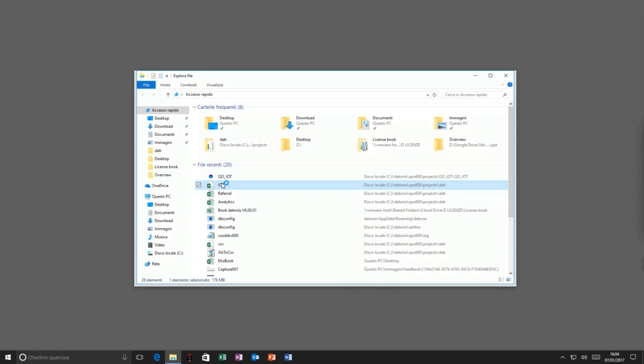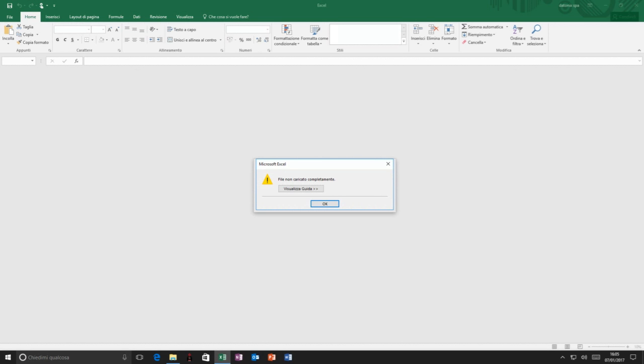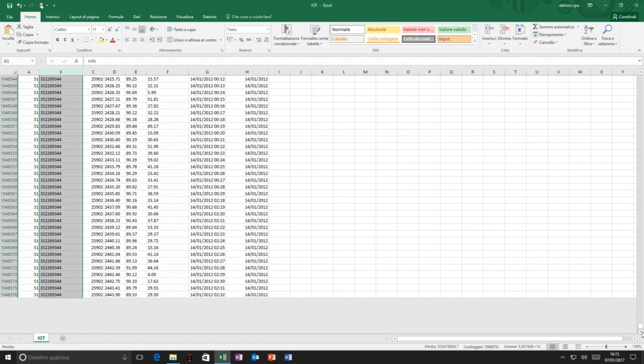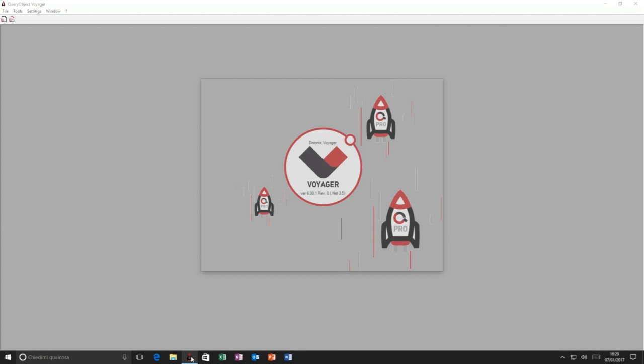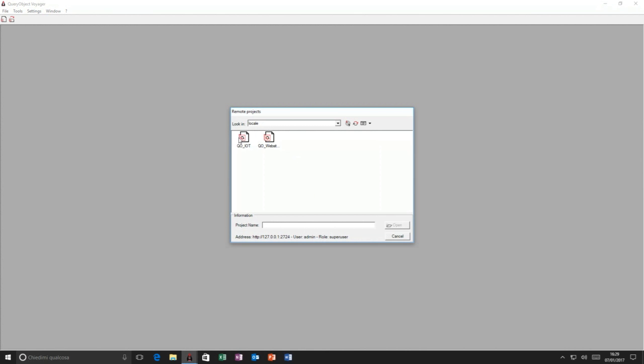The action of opening the IAT.csv file with Excel fails when about 1 million records have been loaded. Excel shows the message file not loaded completely and opens the worksheet with the records loaded, that is 1,048,000 records. Well, let's try to overcome the issue by scanning data into our query object file and opening the query object using Excel. Open the Voyager, access one Datonix scanner using an admin user.